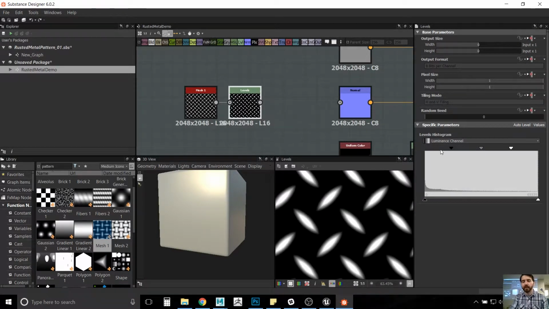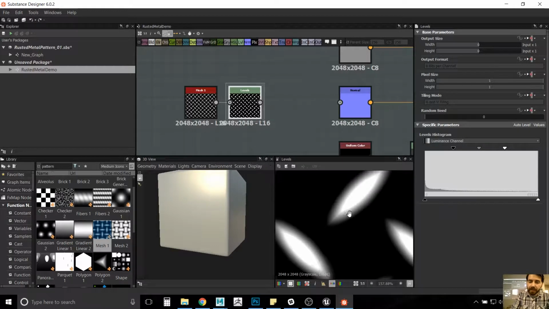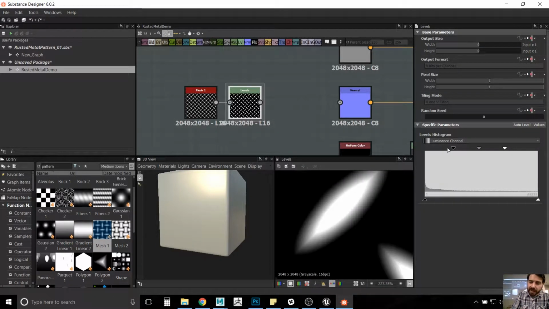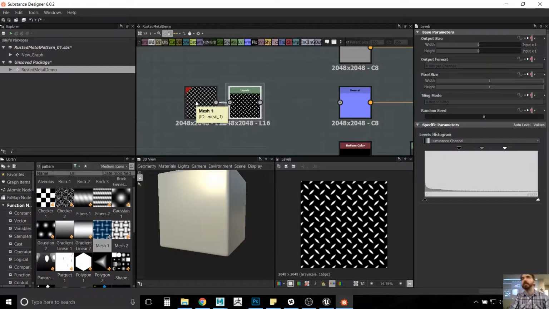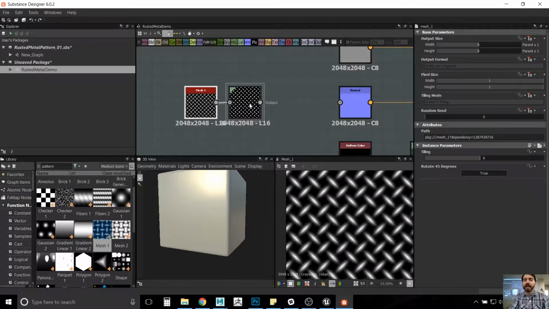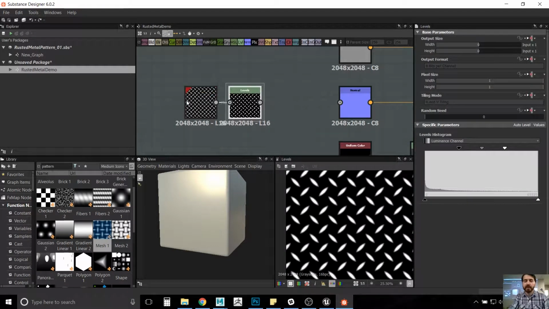Whenever I say crunch the levels, I mean selecting the top black and white inputs and then moving them closer together. Like this. You want to try to keep it somewhat in the center, because if you go too far in one direction, you'll miss out on some of this nice edge that's happening here. So something along the lines of this is a little bit better. You can see the difference if you double click from one node to the other. So you can actually change your 2D view based on which node you have selected.